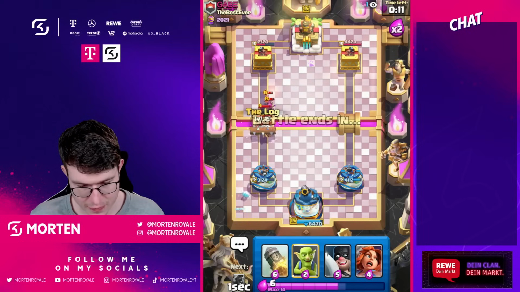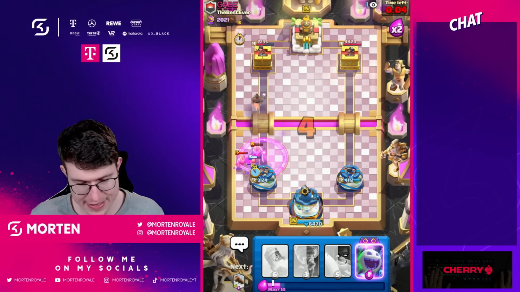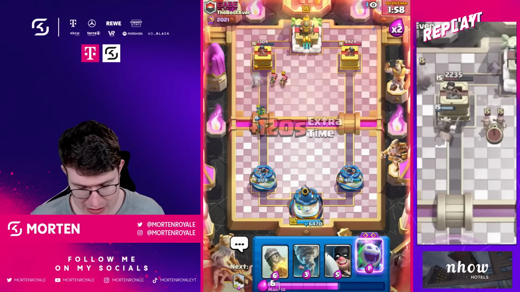Using my Log now, hopefully in time before he's able to use the ability. Perfect. Okay, using this because he will rage. So the Hawk Rider is coming down in time. He doesn't have enough elixir to go for his E-Bats, or doesn't have them in cycle. So he needs to go Archers there and Bandit, but the Hawk Rider gets two massive shots on the tower.